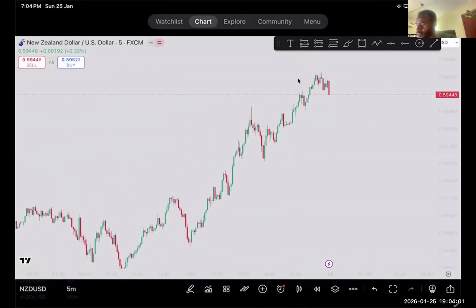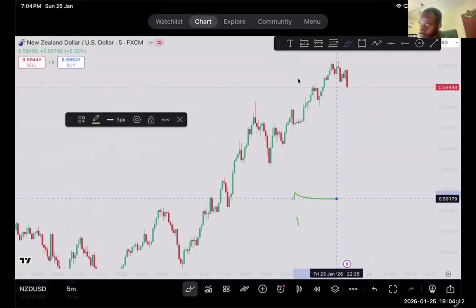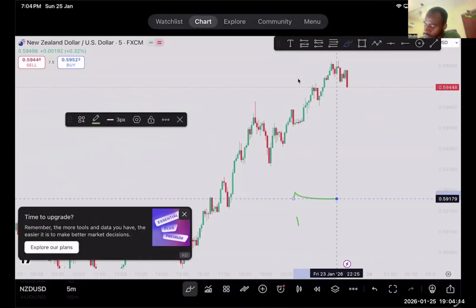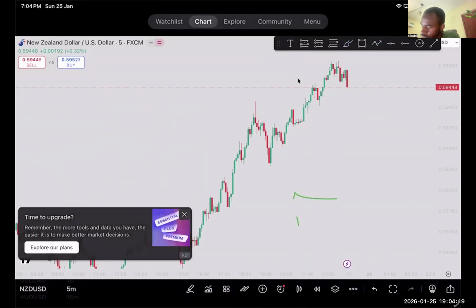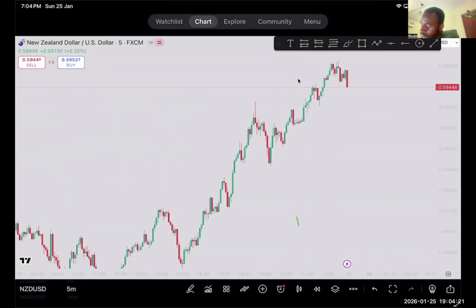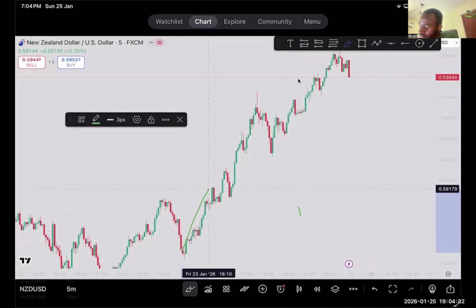Now, I think we're having an uptrend here. Guys, please just pay attention and watch how I identify this. I'm going to start from here. Now, price pushed from here. Now, watch this. It's the flow of price. I'm not just using one candlestick. So, price moved from here to here and stopped here.